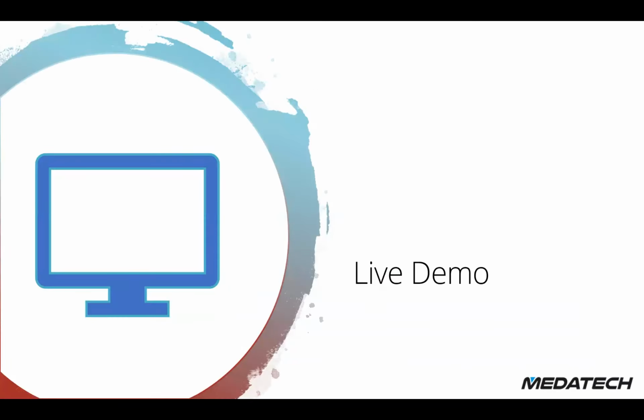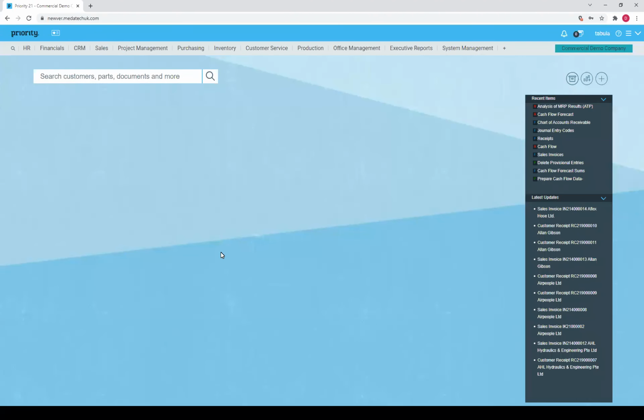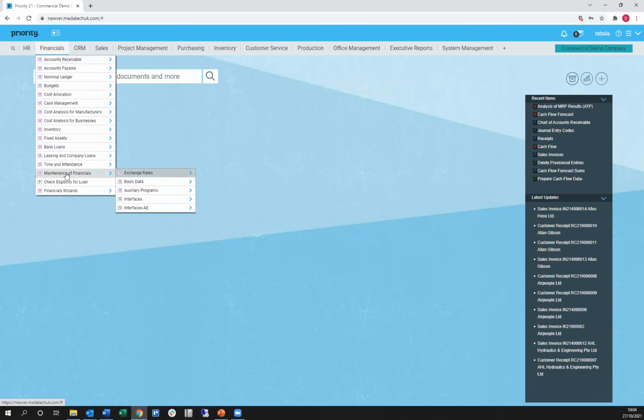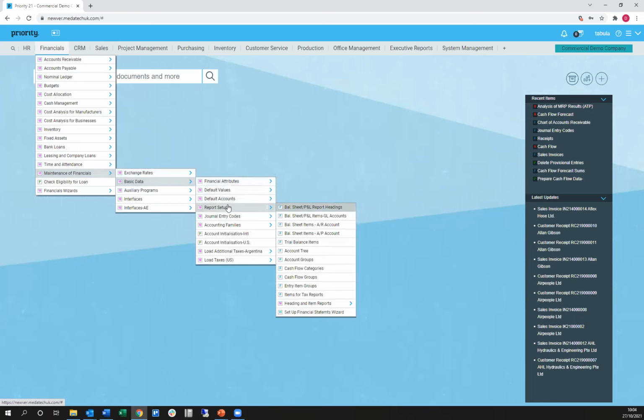So let me show you how this is created in Priority. You define the group in cash flow groups, which is located in the reporting setup section of the system. So we're going to go to financials, maintenance of financials, basic data, report setup, cash flow group.